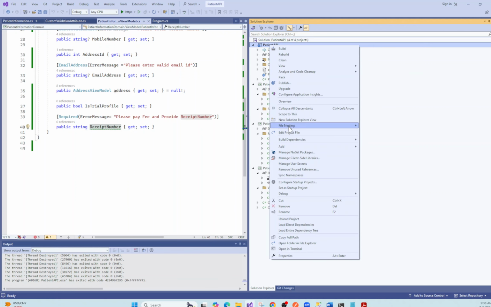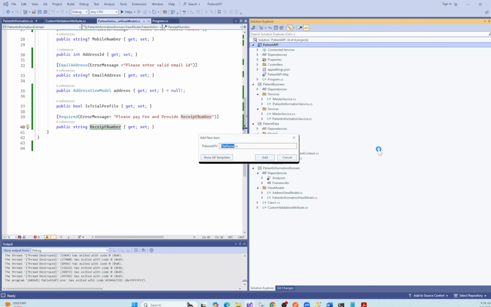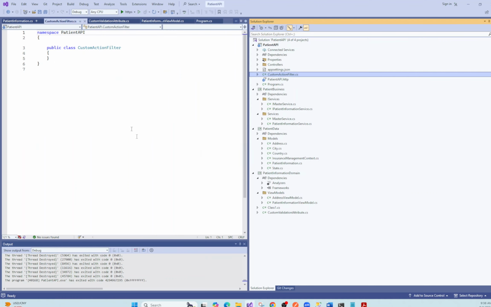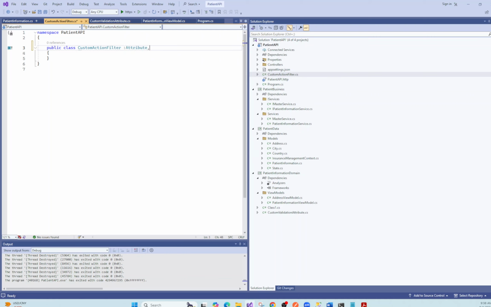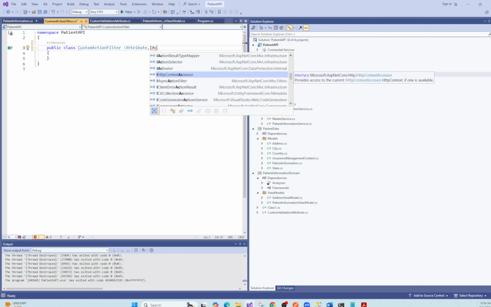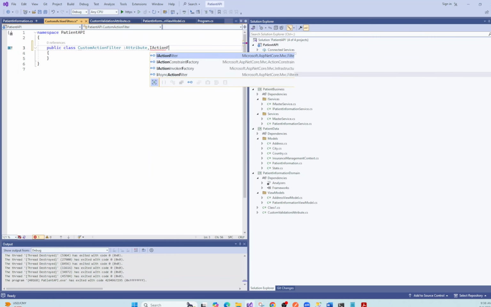So right click, add new item. You can say custom action filter or whatever name you want. I'm adding it to API. So public class CustomActionFilter, which will derive from Attribute and IActionFilter.